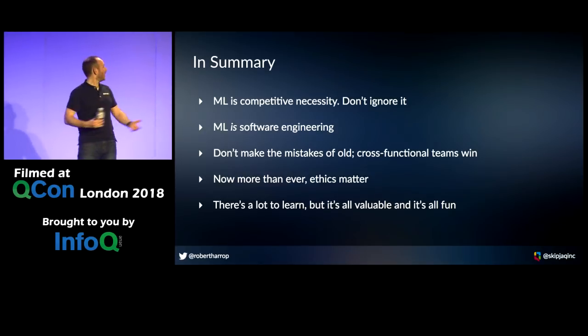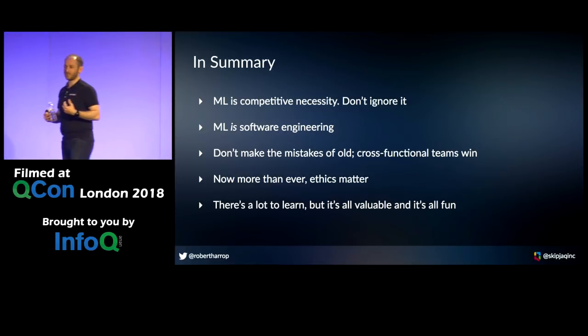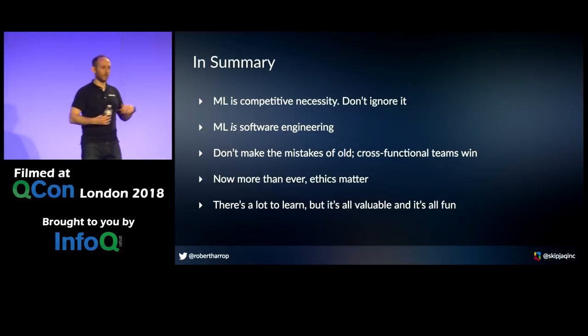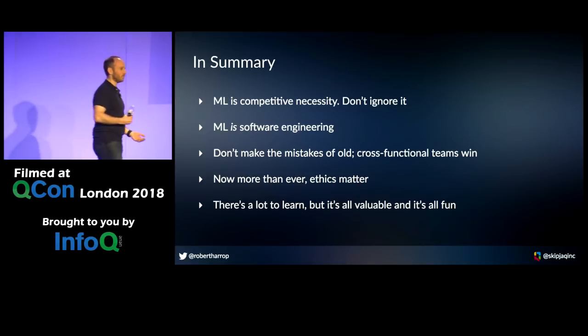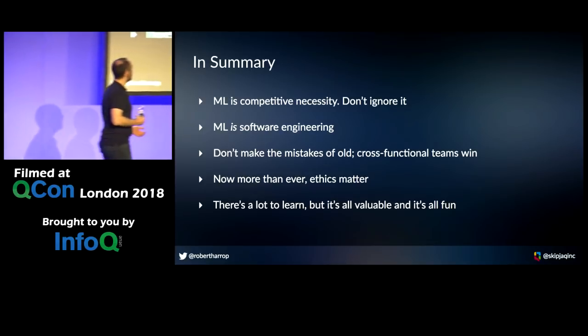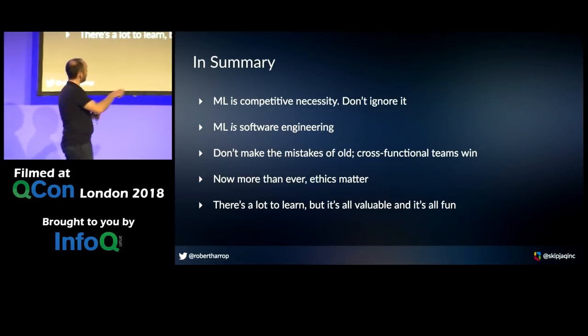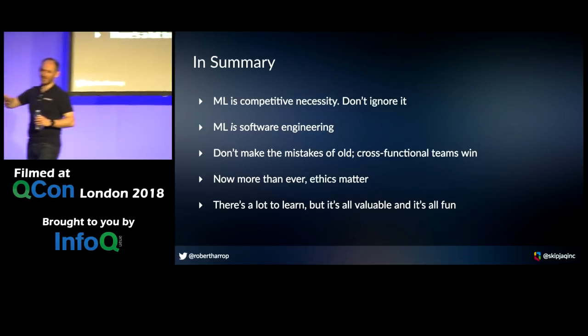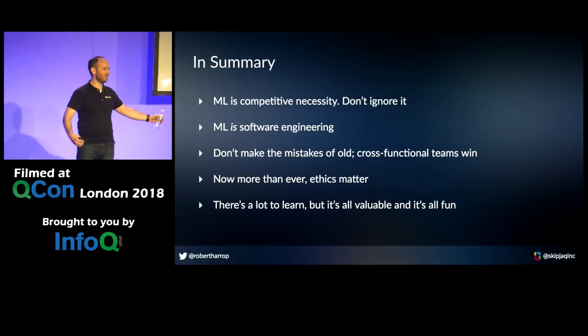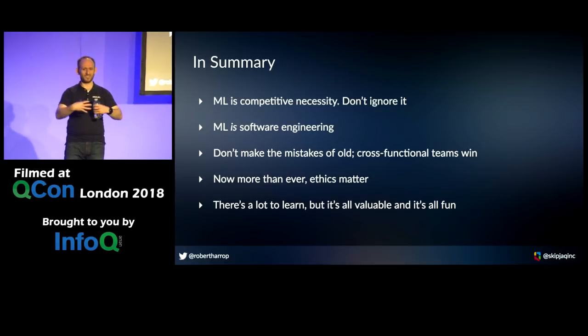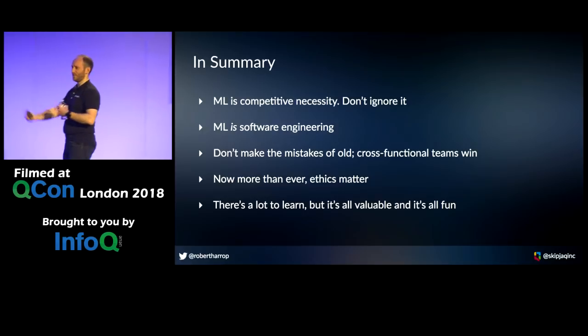most of what you do in machine learning is mostly software engineering. It's only about 5% of the time that we really do any fancy maths at work. It's mostly just, oh, let's try this in a model and test it and roll it out and iterate on it. Exactly the same as we've done with everything else we've ever built. Probably the most important things I want to say, the two most important things, are: don't make the mistake of old. Don't try and have a data science team and a software team. Co-locate those things together. Make sure that everybody has an understanding of what everybody else is doing.